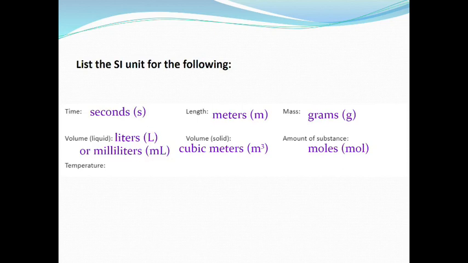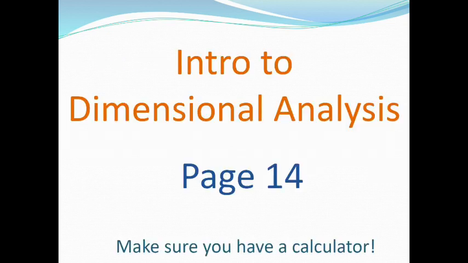And then hopefully you do know that our standard temperature in all sciences is going to be Celsius. So from here on out, we need every single number in this class to have the appropriate unit on it. And if you're ever not sure, you can either come back here and check what units belong with which measurements, or ask. I always want to help you know and be confident in that answer. So now let's move on to page 14.